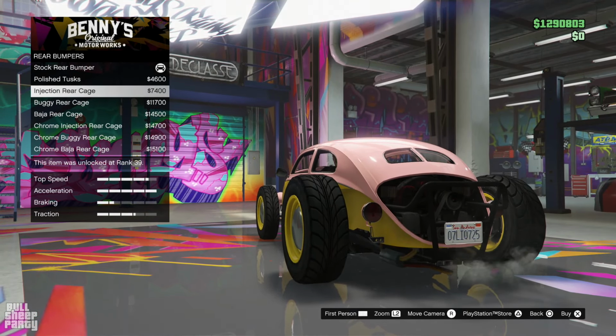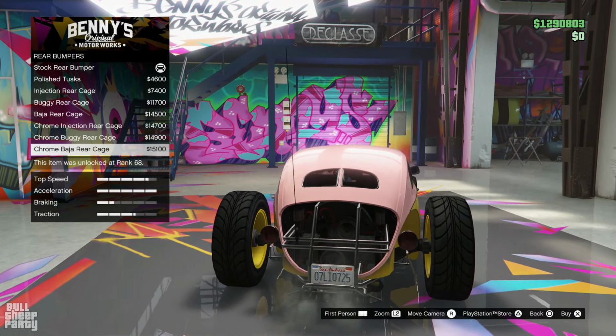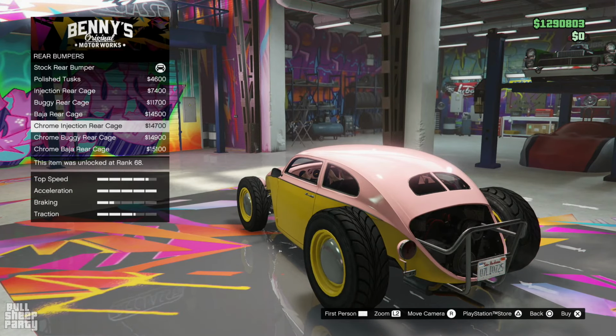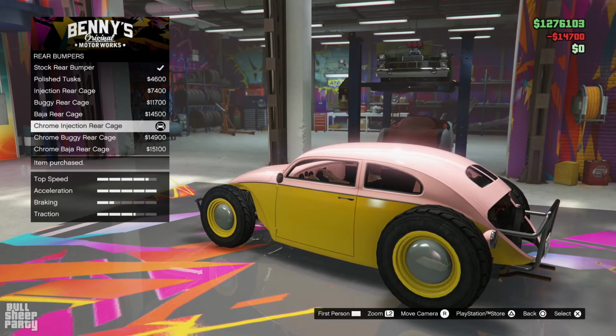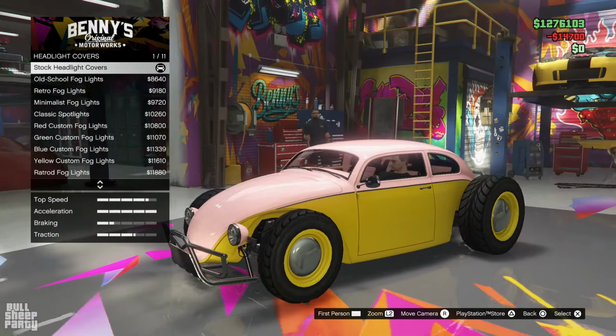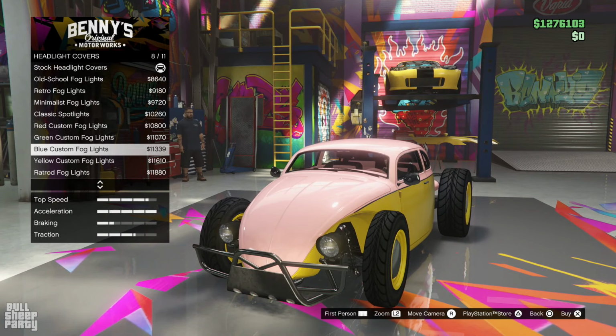Too bad that this vehicle was released before we could customize the engine bay, because that would have been even cooler. But I think I'm feeling shiny, so we're going to be probably going with something carbon. I think this one is good. A carbon, I meant chrome. Chassis, the headlight covers. Oh, we can put more headlights on it? Or at least I hope we can.